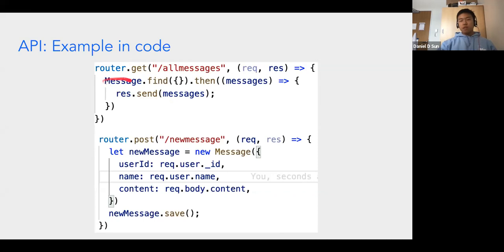Don't worry if this code looks a bit janky or confusing. We'll go over more of the syntax in the final workshop where we build our own website. But I think the high level idea should make sense, right? Like this is a GET API endpoint. The name is all messages. It's going to take a request and a response type. And what it's going to do is it's going to find all of the messages, and then it's going to take those messages and send them back in the response. So this is an example of a way you can create your own API endpoint and include the necessary logic behind it.